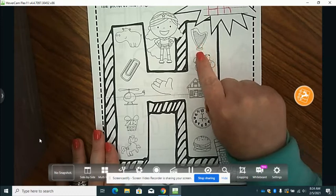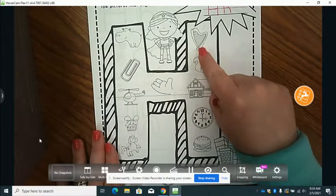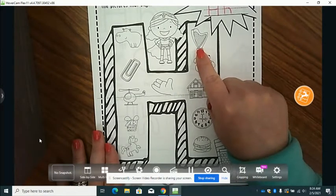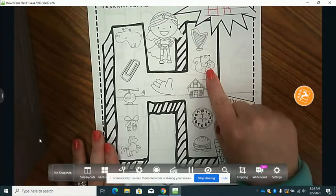This is called a harp. Harp begins with an H, so you can pause your video to color this picture. This is a picture of a squirrel. A squirrel begins with an S, so you would not color this one in.